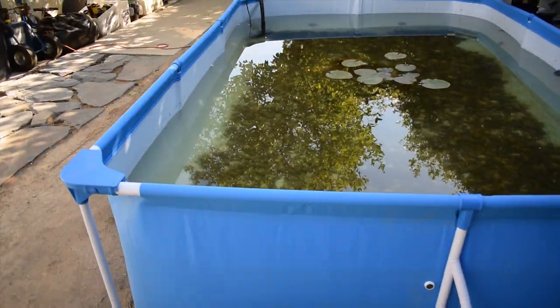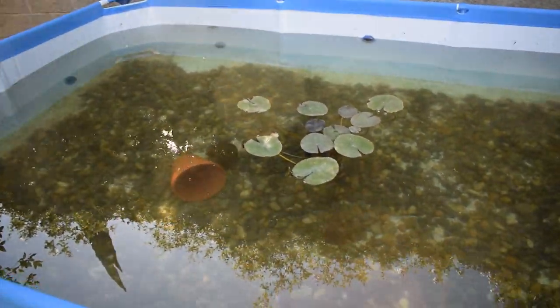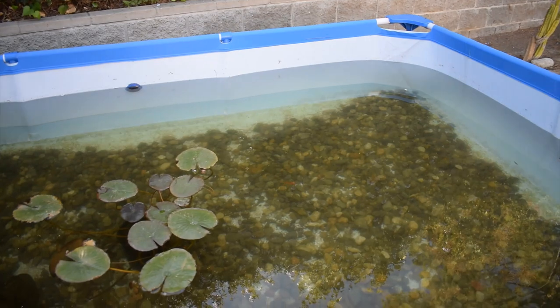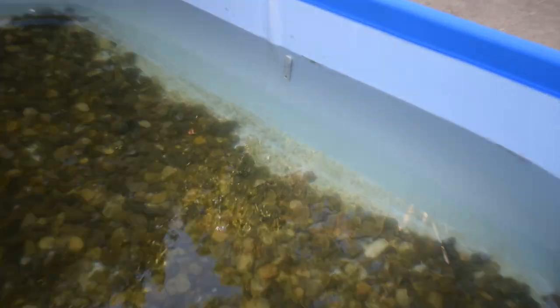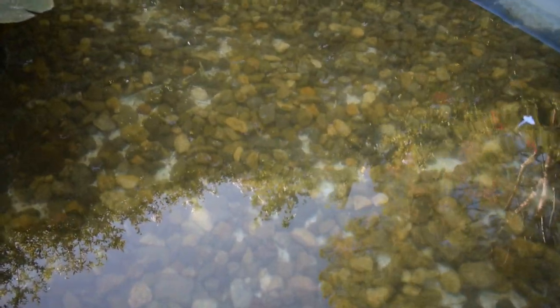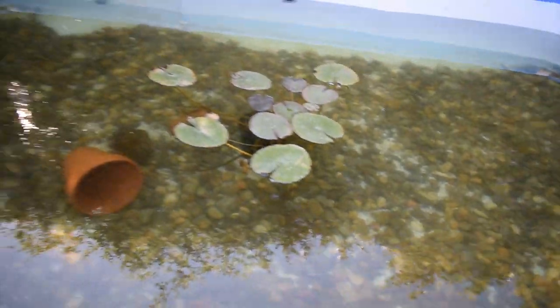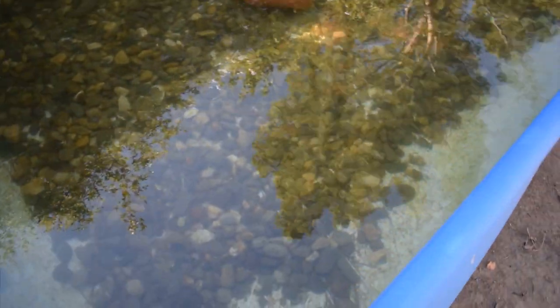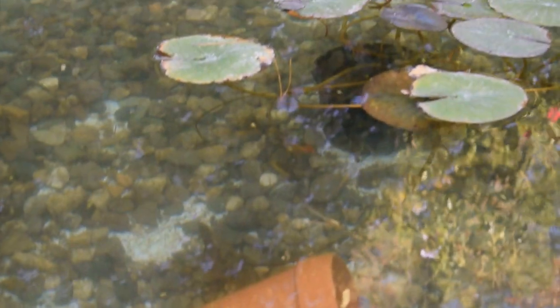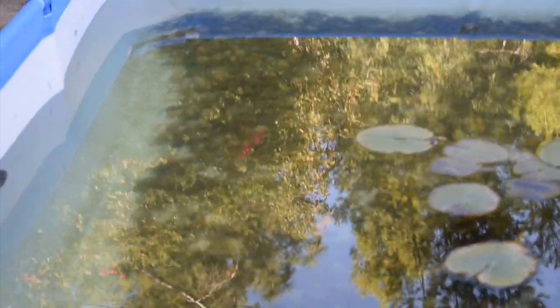Let's take a quick look and see if we can see any fish. The pump's not on at the moment, it'll come on in a little while. Oh look, there we go — got some goldfish over there, got a little minnow right here. All the fish are doing great, they're doing really well. We got our fancy goldfish right there — it's a little hard to see right now, there's a lot of glare.